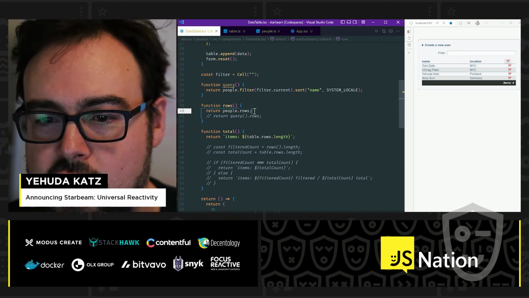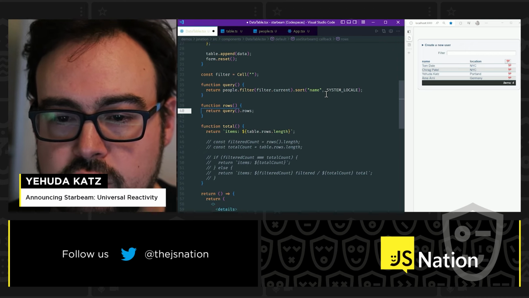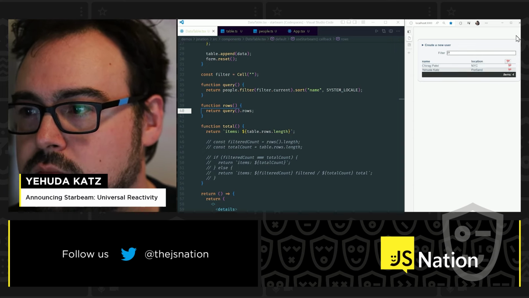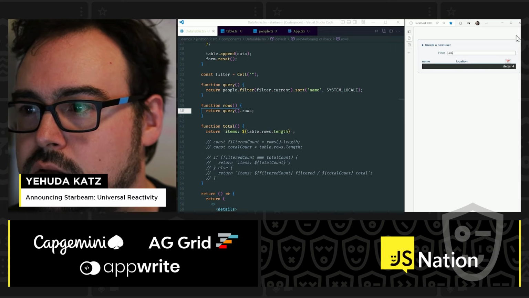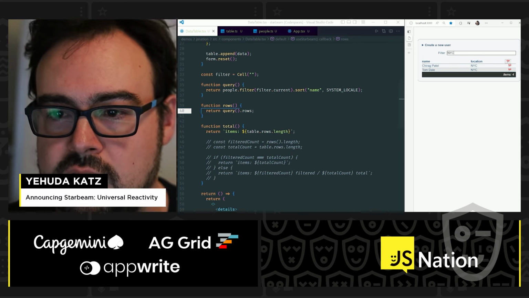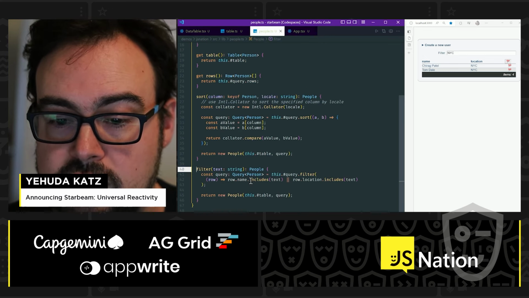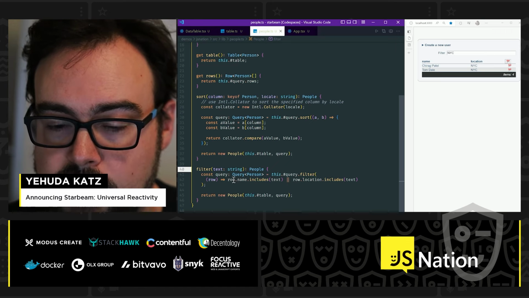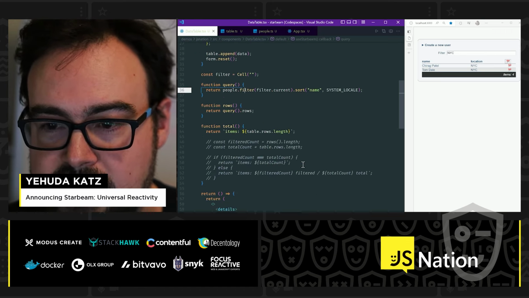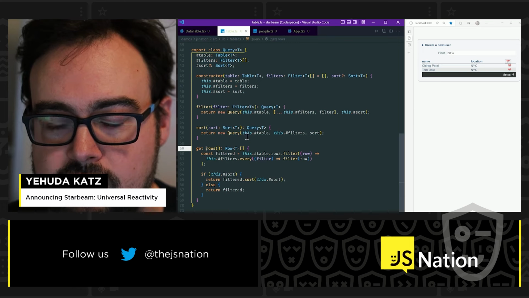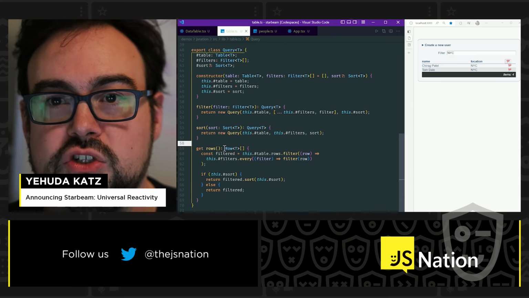Okay, so now that we did that, we're just going to update the rows here to return the query's rows instead of the table's rows. And now if I type something, Portland, Yehuda, right? If I type Chirag, if I type NYC, right? All of that worked. And so why did that work? Well, part of why it worked is that the filter does this somewhat complicated thing, right? It goes and for each row, it checks if the name or location includes the text. And when we said query.rows, that's the thing that actually went ahead and ran the filter, right? So again, this is just pretty normal JavaScript code.